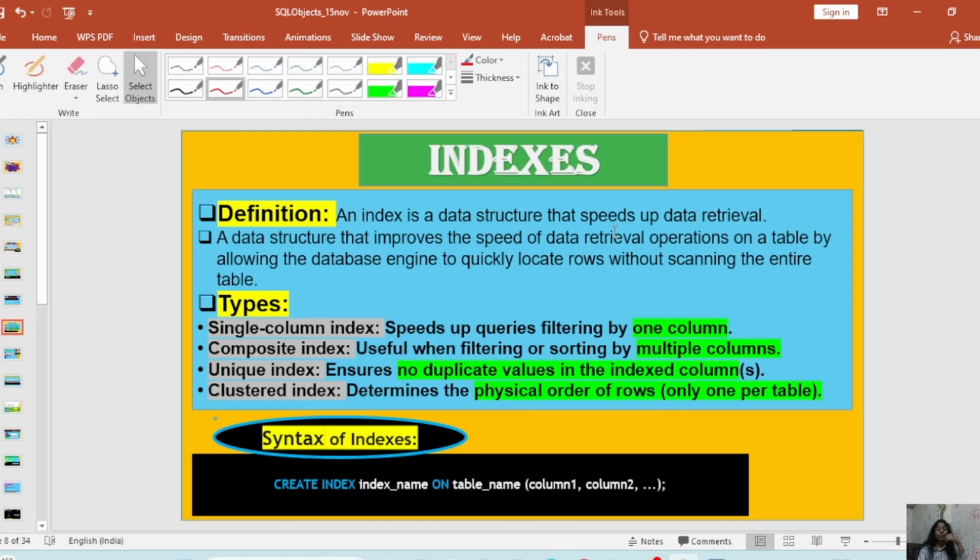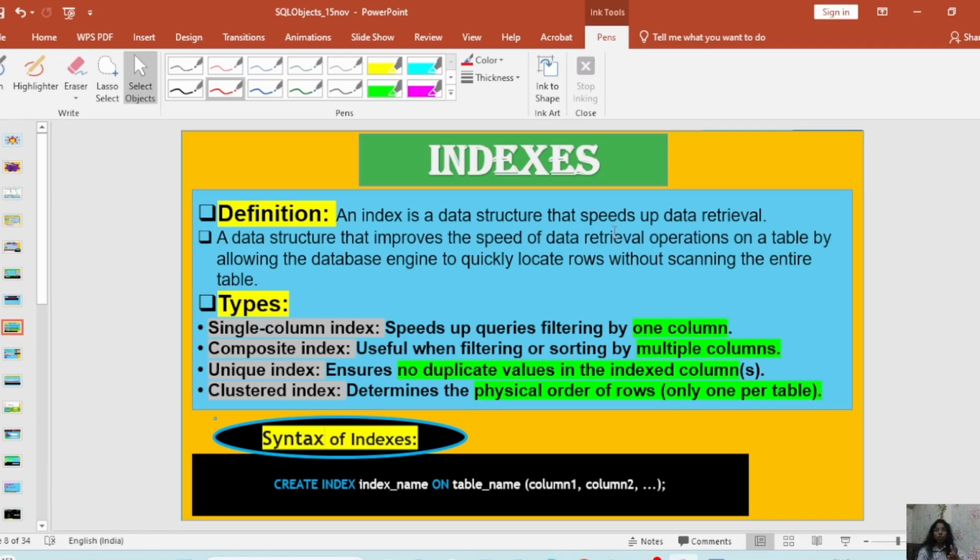Different types of indexes are there. What are they? Single, mostly we are using clustered, non-clustered. Okay, so clustered means the physical order of rows. It is applicable only for one table. Then single column index, what does it say? As it sounds, single column. So it speeds up the query when filtering by one column only.